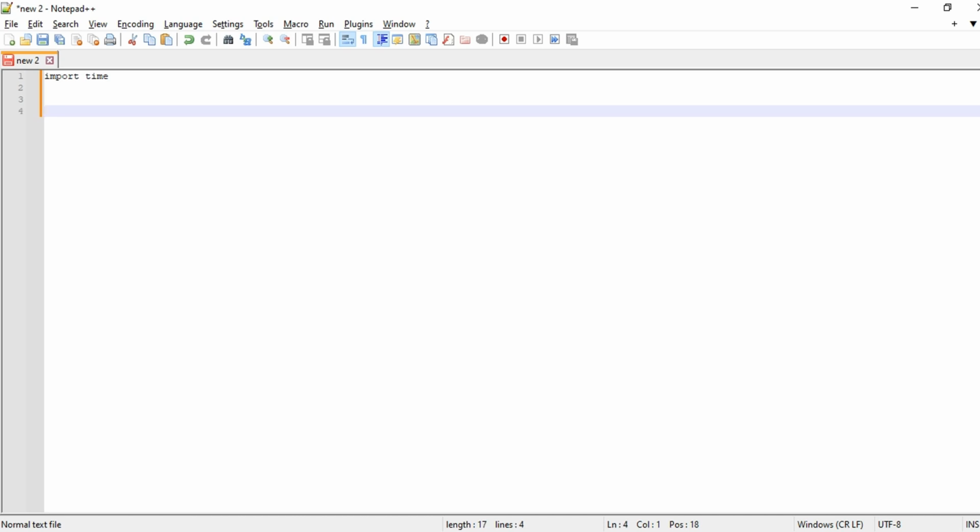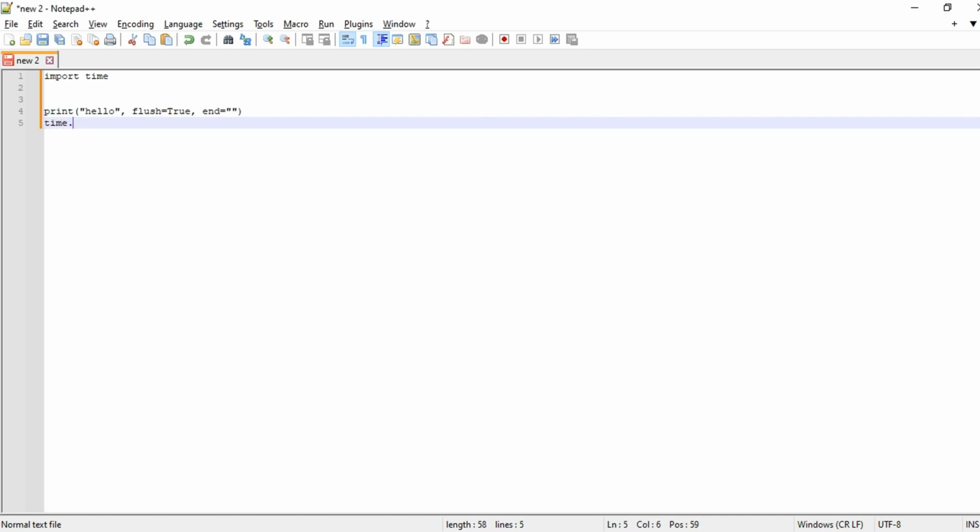Let me print hello, and I'm using flush equal to True, as well as specifying end equal to empty.